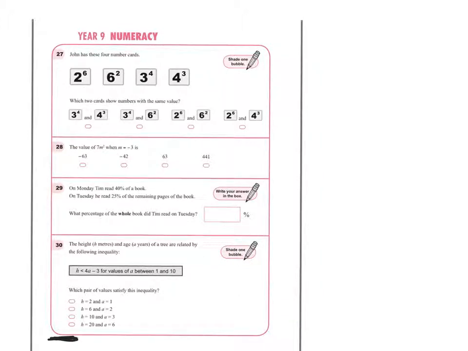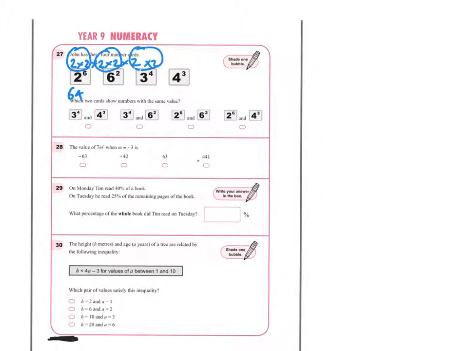So 2 to the power 6 is pretty much 2 times 2 times 2 times 2 times, how many 2's? 6 times, isn't it? 1, 2, 3, 4, 5, 6. So 6 2's, and you can combine them. 2 times 2 is 4, 2 times 2 is 4, 2 times 2 is 4. So 4 times 4 is 16, times 4 is 64. So the first one here is 64.